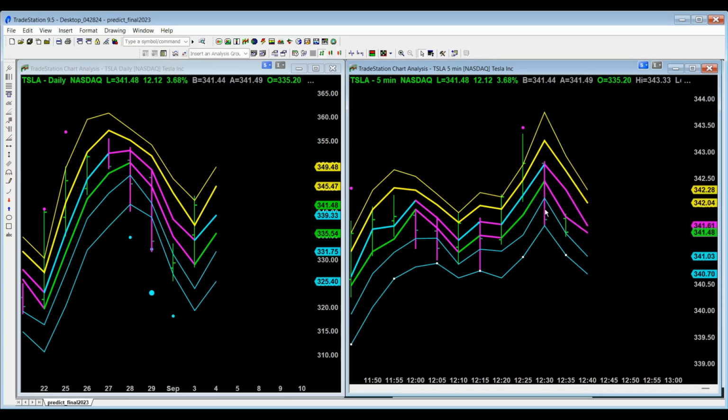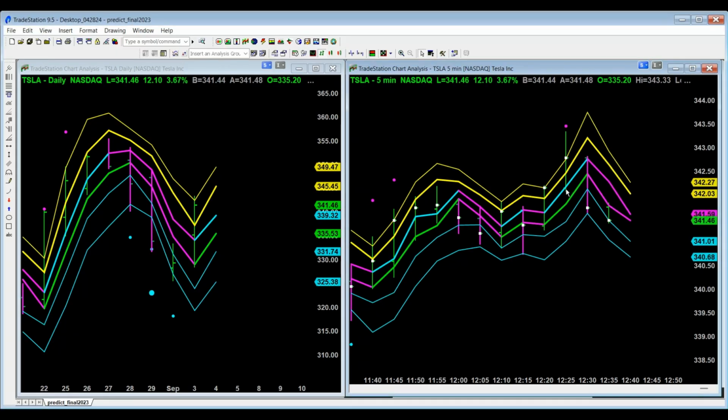So even for this 5 minutes chart, it still has a good indication of the price movement, even though the high or low during these 5 minutes. And you can see it's still trying to go up a little bit, but it's still struggling. So for this 5 minutes, it will have a tendency to still go down to this bottom blue trend line, but it may have a temporary fluctuation.